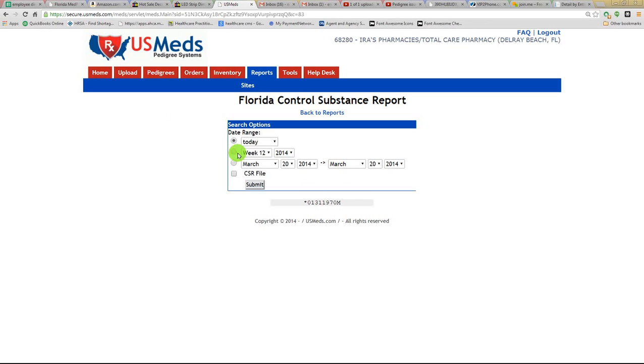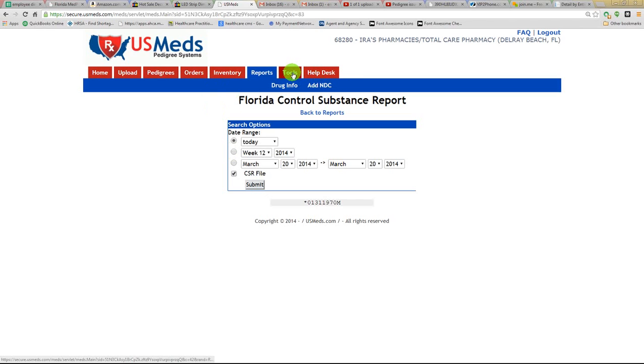So you just basically put in the range of the time that you're looking for, and you click on CRS file, and it will format the file in the specific format required. When you click submit, the system will create the report in a format that you could export and save to your system, and then upload it into the ARCOS system, which is very handy.